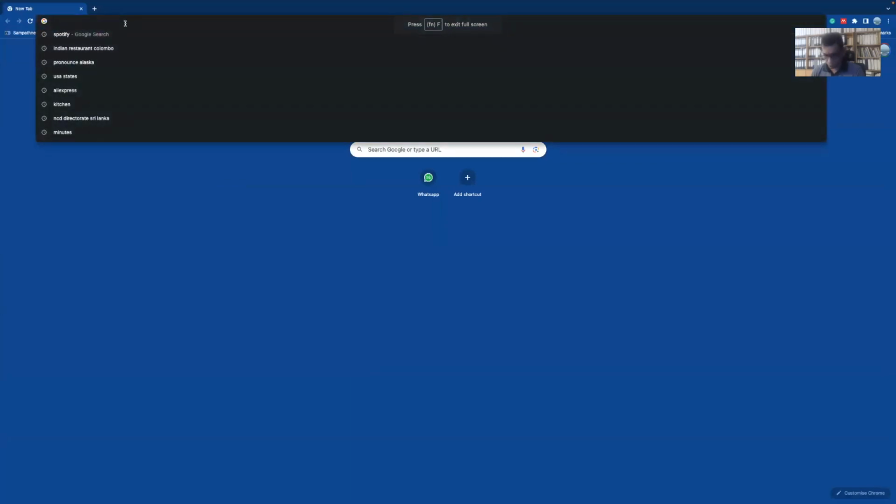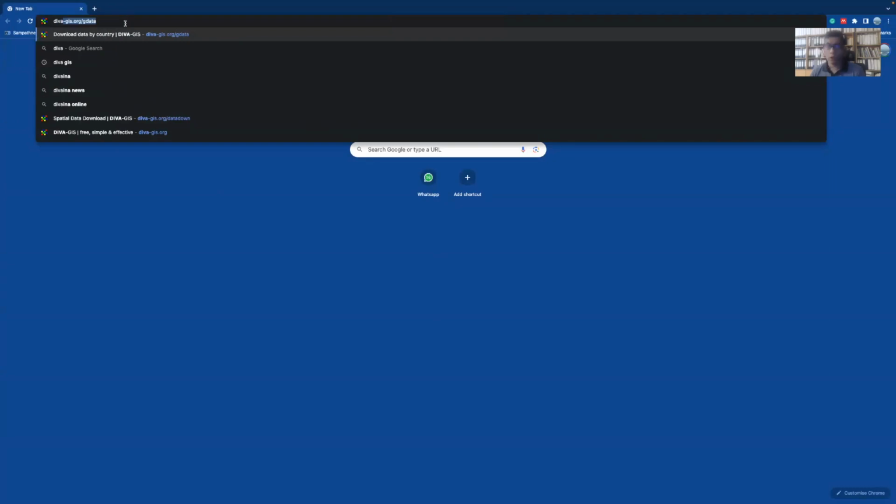There's one important internet source, which is the Diva GIS dot org, where we'll be able to get the maps. Now here, when I type DIVA, it automatically comes up because I have used that website previously as well.